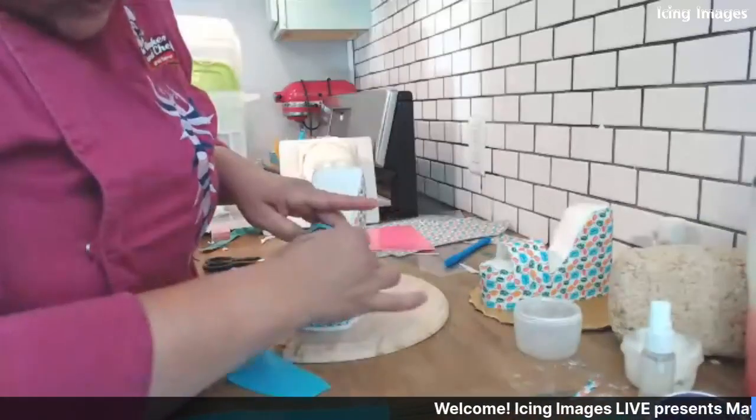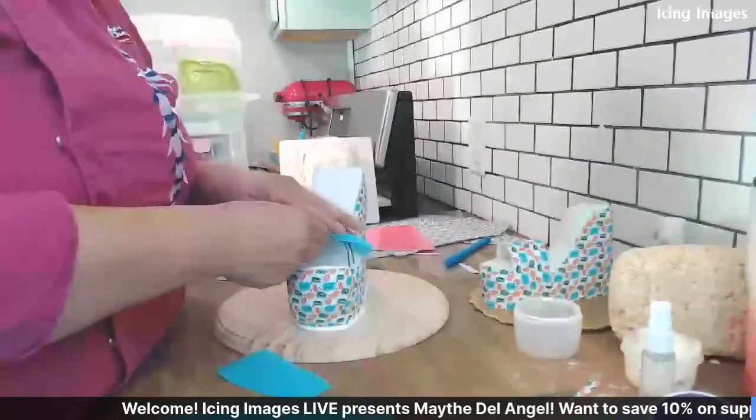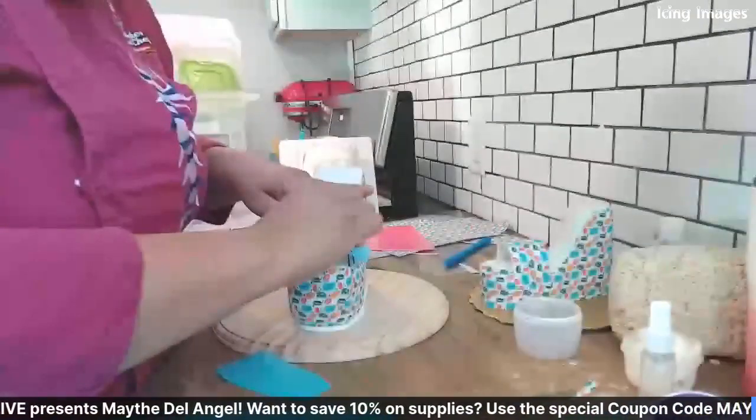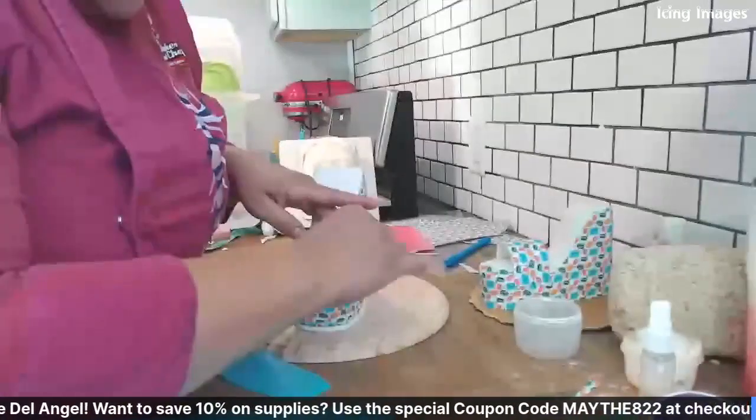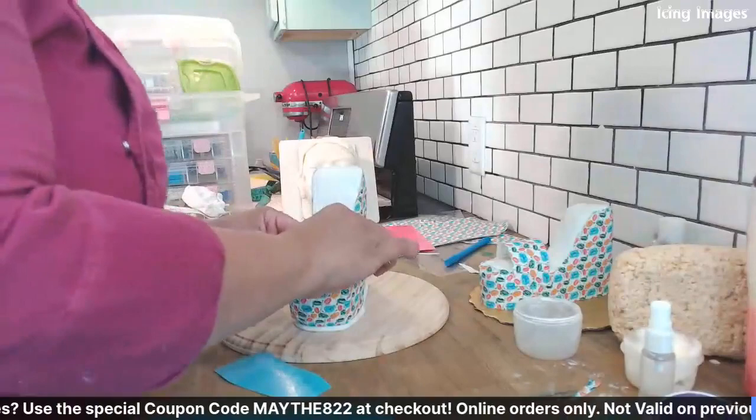And I just make some color. With water, you just got to be careful not to add too much, that's all, because it will melt. That's why you have to use the paper potion, but I don't have it.